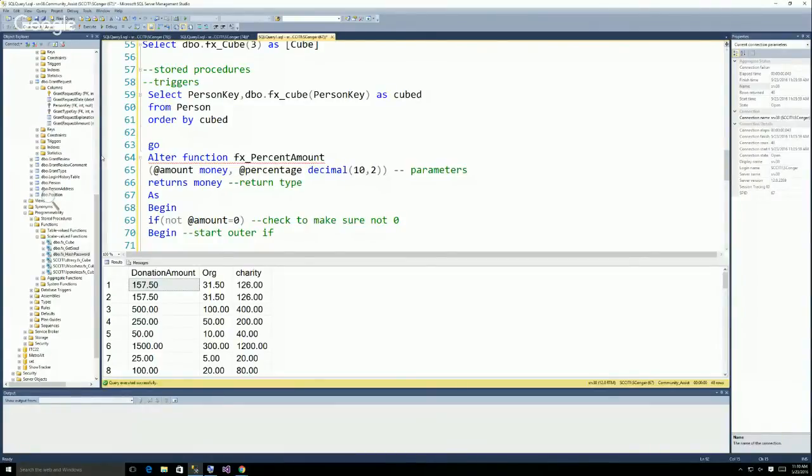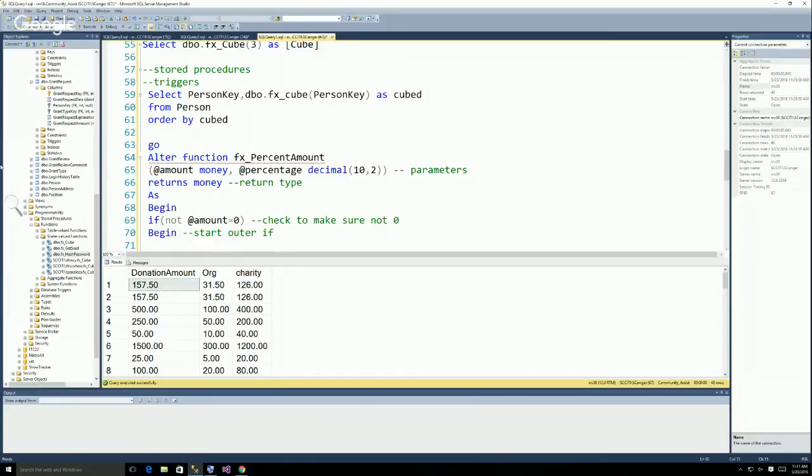Another reason is maybe it's just not relevant anymore. Or maybe there's a new version of the function, and rather than alter the existing one, you just want to drop it and put a new one in there.